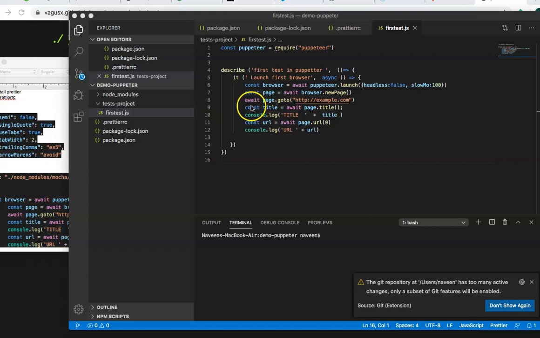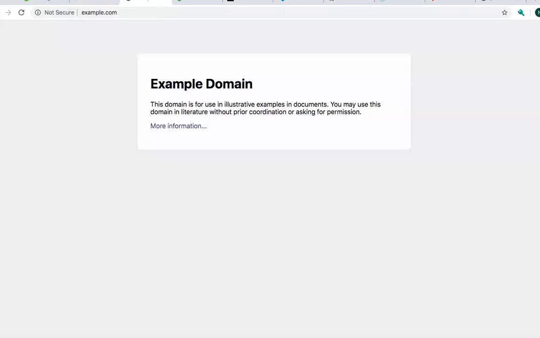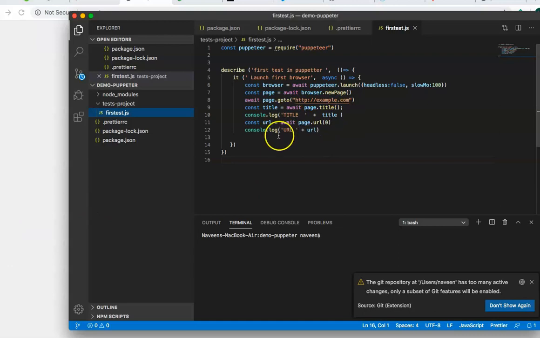And then you're going to do an async call. You use the command await, and then you say page go to, and this is the website I'm using. It's called http example.com. This is a basic site, and this is the site that I'm hitting. You can hit any other site that you have in mind.